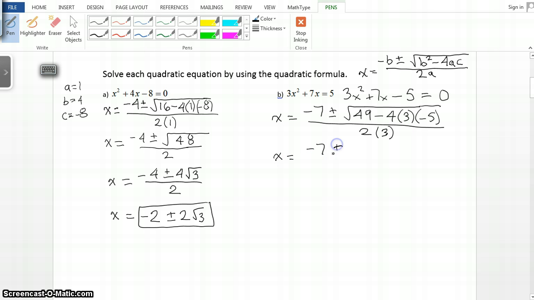Alright, let's deal with the discriminant. Multiplying all this together, 4 times 3 is 12, times a negative 5 is negative 60. If you're subtracting a negative 60, we're adding 60, so underneath here is 109. Divide the whole thing by 6. I don't think we can do anything else to that. Alright, 109 you can check. Obviously it's not a perfect square, but it also will not have any factors of it that are perfect squares. So these are your two answers. Don't have to simplify anything there. It is already simplified.